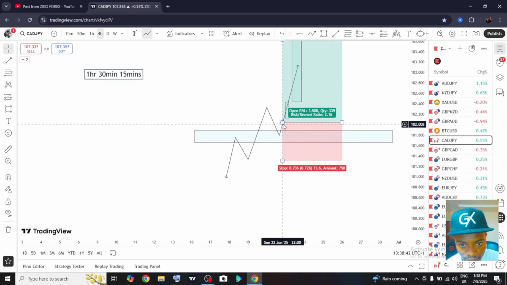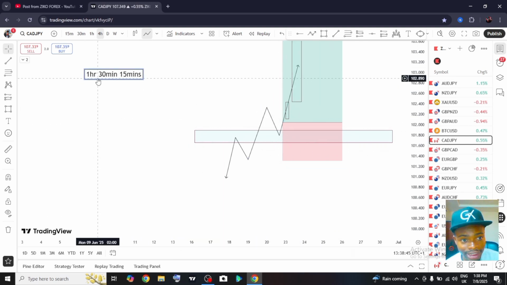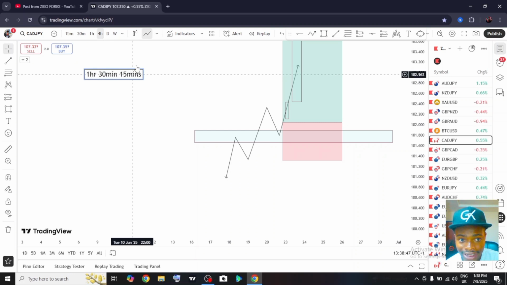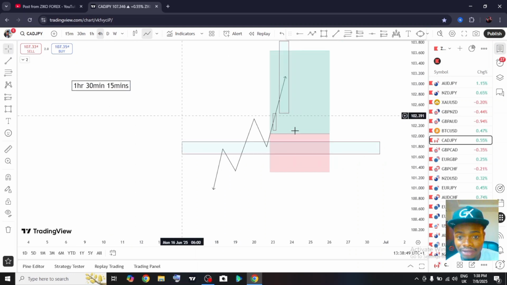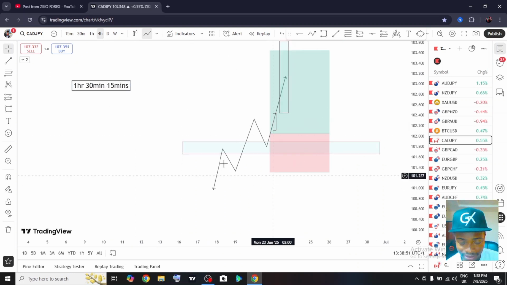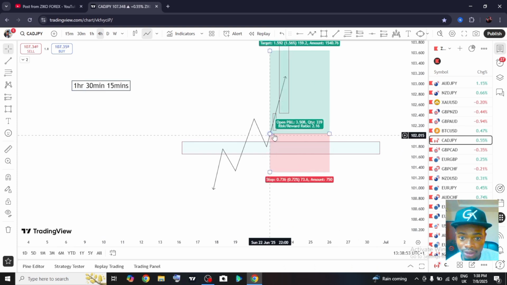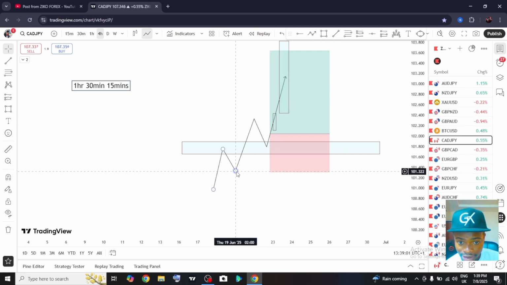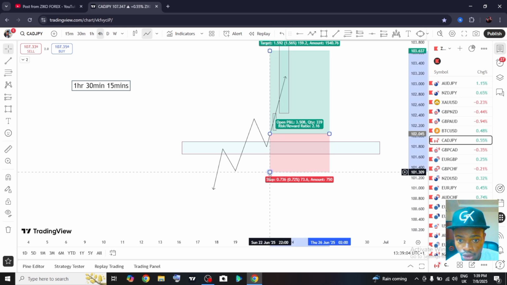So after the entry, assuming now, because these are the entry time frames, 1 hour, the 30 minutes and the 15 minutes, assuming this right here is the 1 hour chart, so I'm entering on the 1 hour time frame after the engulfing. If I enter after the engulfing, I know I'm supposed to put my stop loss below this low, but where exactly below this low am I supposed to really put my stop loss?